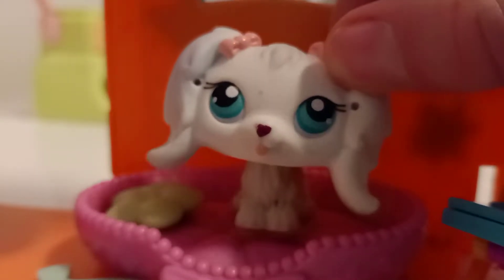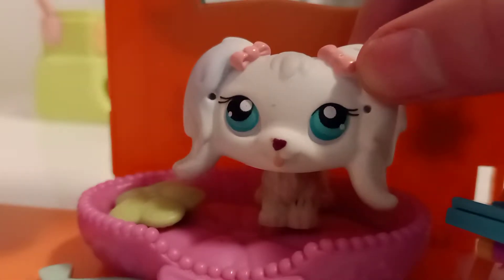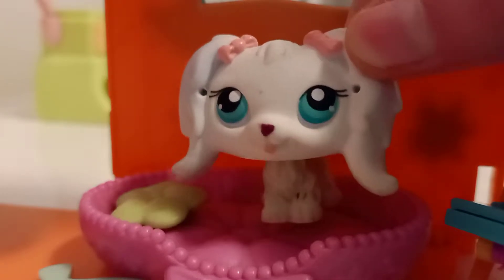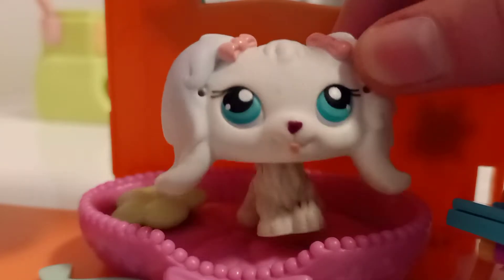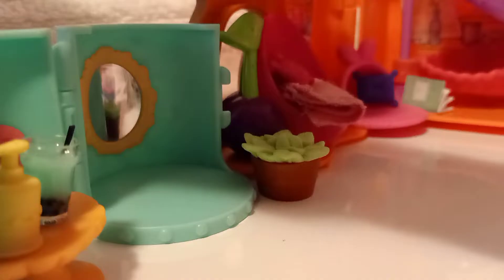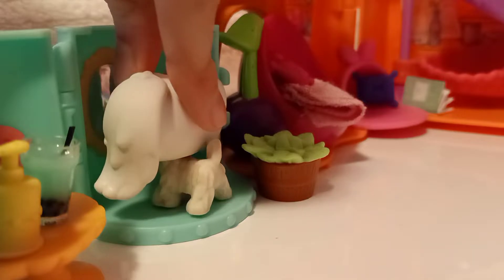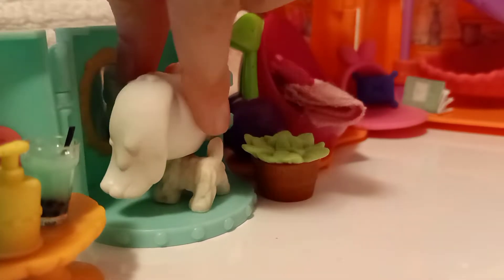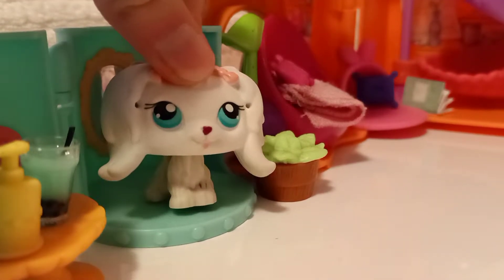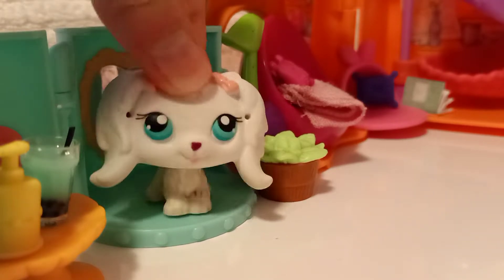Okay, the first step of becoming a hypostastic flaming belly button is to dress like one. As you can see, I already have the classic hypostastic flaming belly button bows on my ears, which just give away the look so much. But there's still so much more we can do. I would recommend wearing really large snorkels, but if you don't have any of those, then goggles will be fine too.